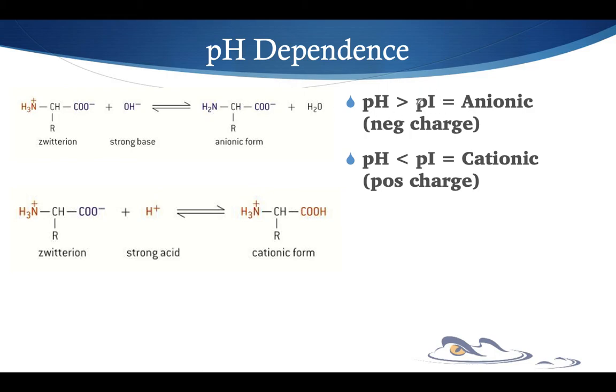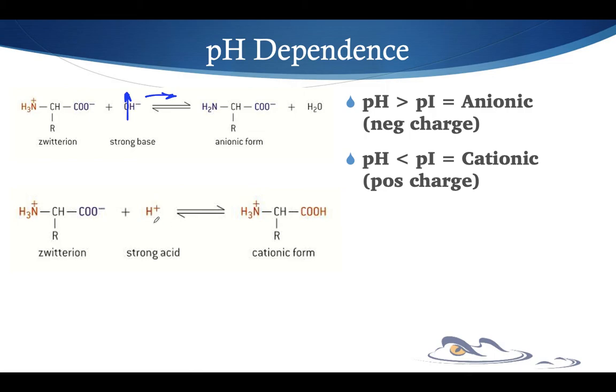And what we're seeing with this pI and pH dependence here is a shift of the equilibrium, a Le Chatelier's shift of the equilibrium. So here is a base. If I make the solution basic, then I'm increasing the concentration of my base here, right? And that's going to shift the reaction over to the right. That would make it so that the anionic form would be more concentrated than the Zwitterion form, increasing the concentration of the anionic form compared to the Zwitterion form.